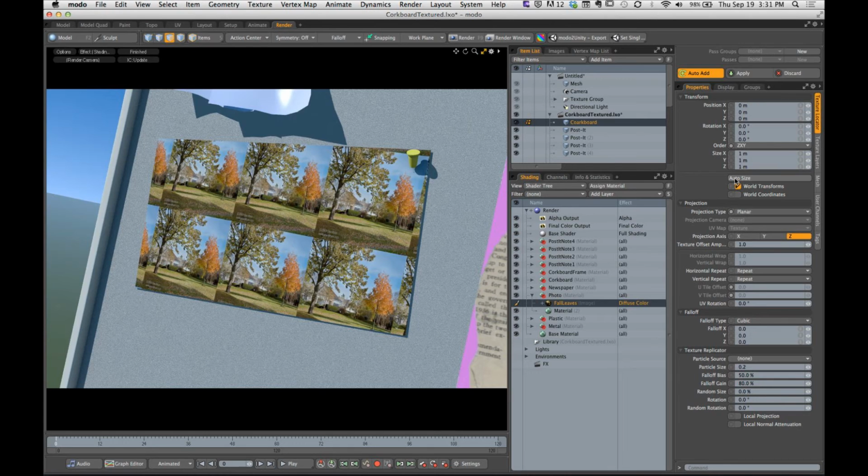We have a long, long ways to go. Because I don't want, I got 8 pictures here. I only want 1, okay? What the computer is doing here is repeating this picture infinitely, horizontally and vertically across the axis of this plane. Okay? This is called tiling, where it just automatically repeats it over and over and over again.